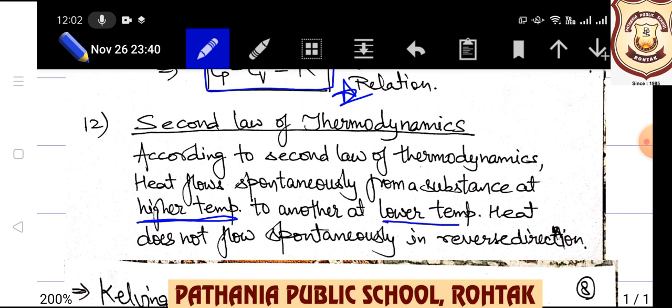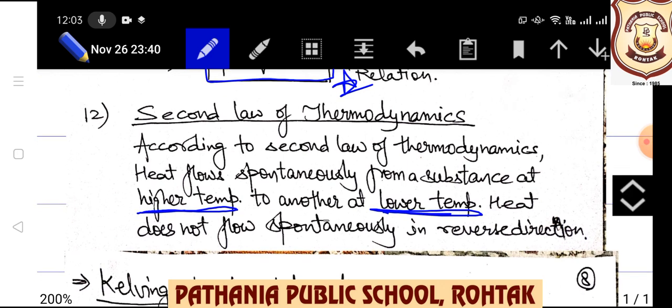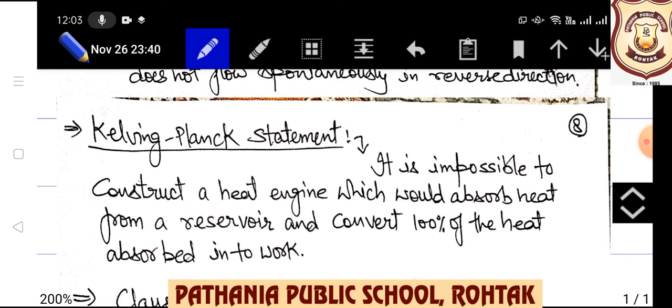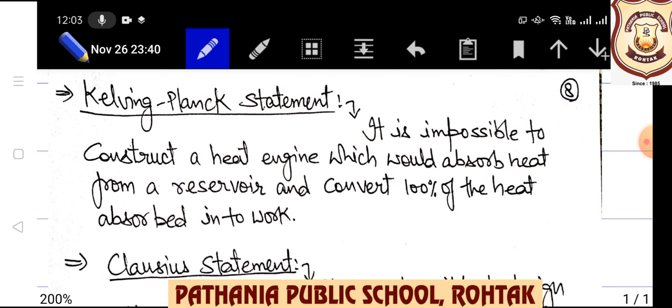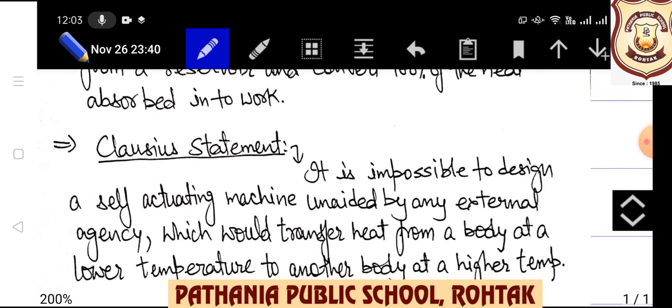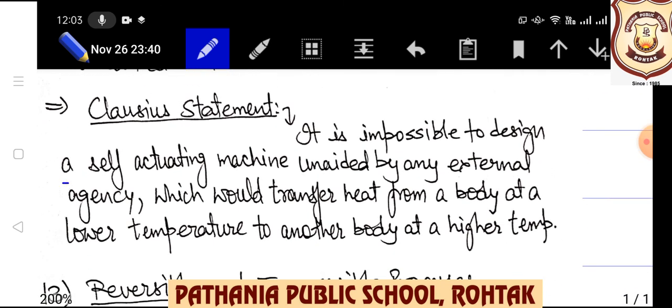There are a few conditions for a process to be reversible. The process should proceed at an extremely slow rate, so that the system and ambience get enough time to exchange heat, so that the system may remain in thermal equilibrium with the environment. And not only thermal equilibrium, it must remain in all three types of equilibrium with the ambience: mechanical equilibrium must be there and chemical equilibrium must be there.